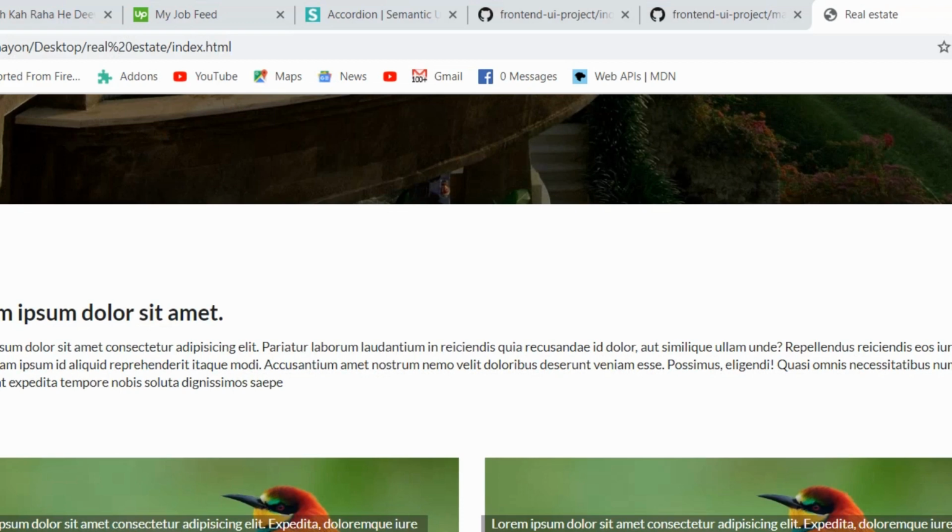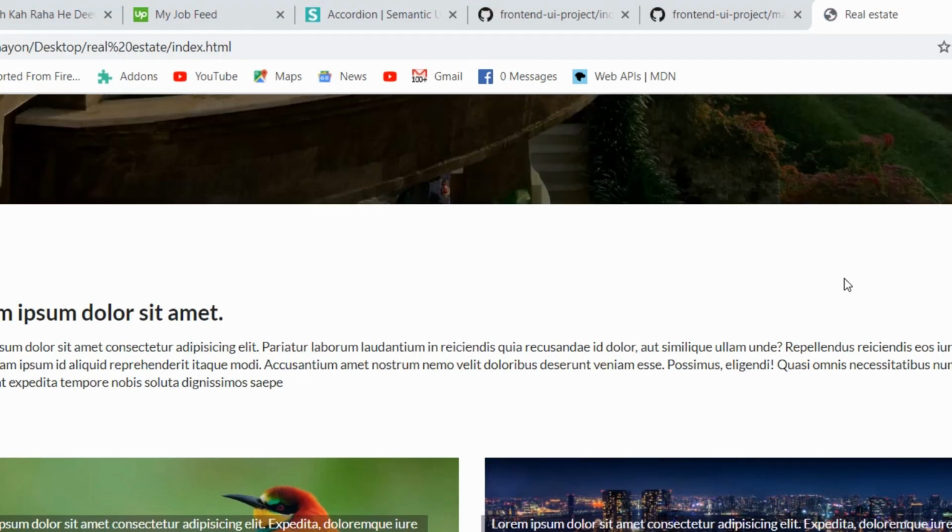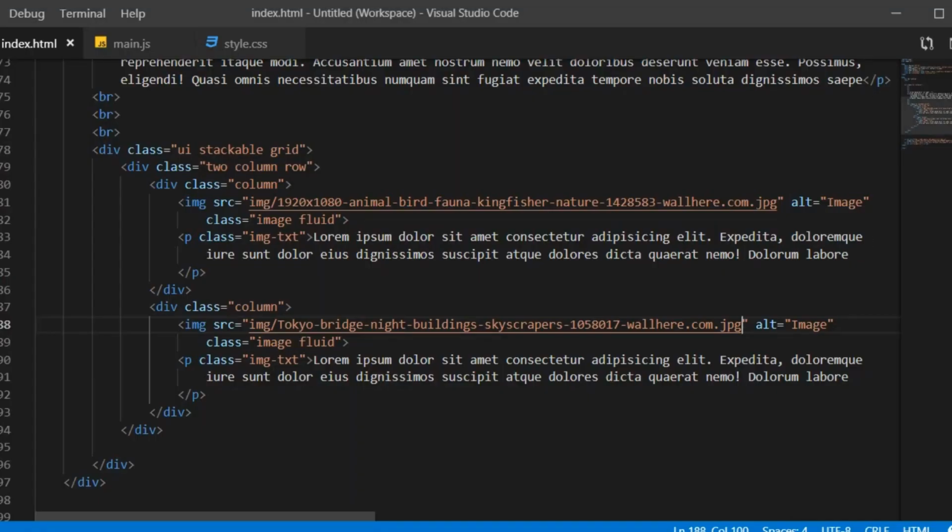Let's see how Tokyo Bridge looks. Okay, it's perfect, but below I will add a four column row. I'll add a 4 column row here.